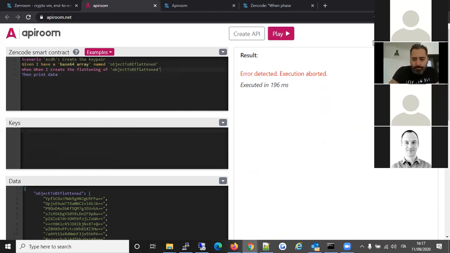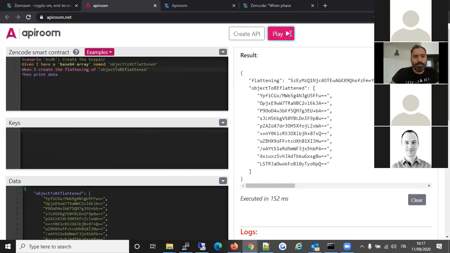What is the issue? You have a double when. Where? Yes. In the first. So true, my friend. Here we go. Then print data is not good enough. I only wanna print the flattening, and I wanna rename it first.